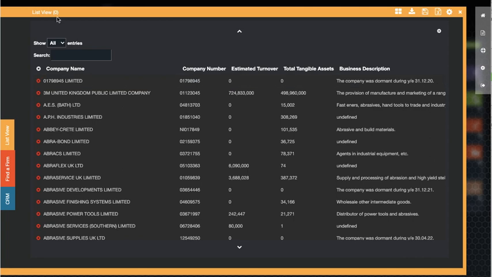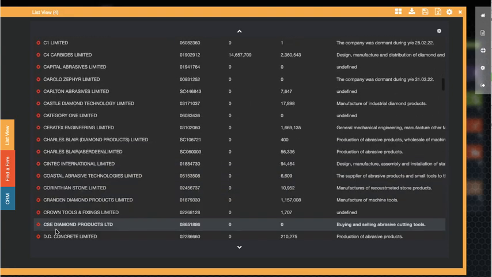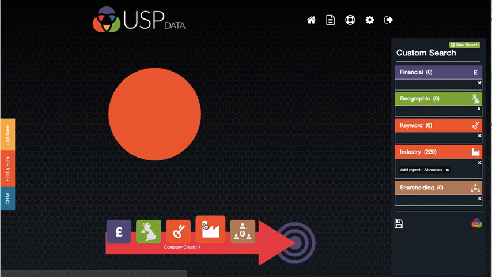You'll notice there are no companies selected. If I wanted to be compared against this one, this one, this one, and this one, for example, I would just go through the list, building up my list of competitors, and then that group would be left over. If I press this button here, I will create a report out of it. That report will have the industry averages and rankings for just the companies I've selected.